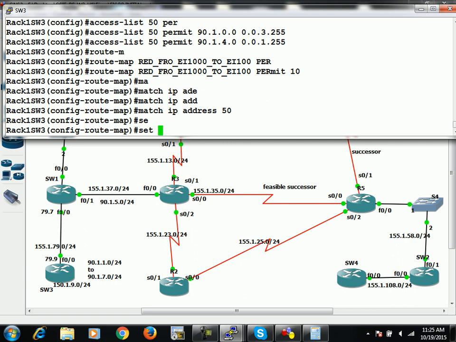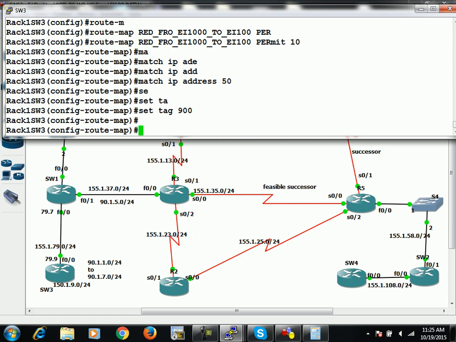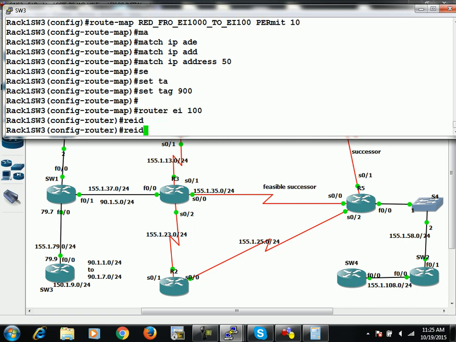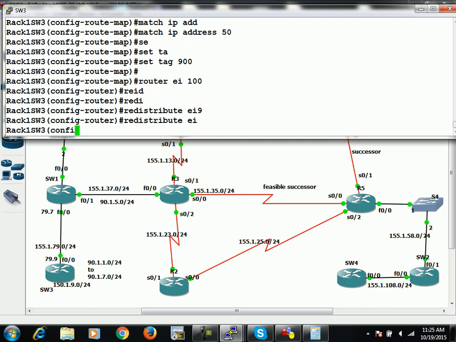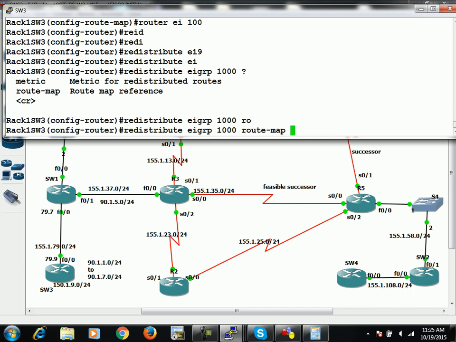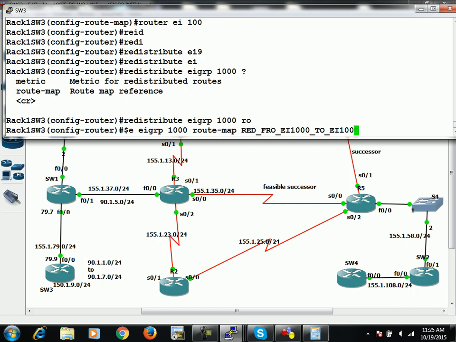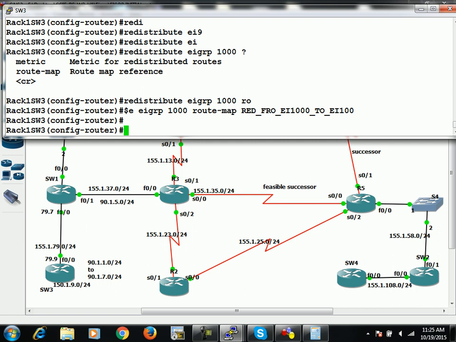In the route map I have permitted only those prefixes which are permitted in the ACL. And then apart from that I can also say set tag. Let's say 900, from switch 3. And then you go to router EIGRP 100, say redistribute EIGRP 1000, and then after that I can say route map, and the name you can copy and paste, and that's it.